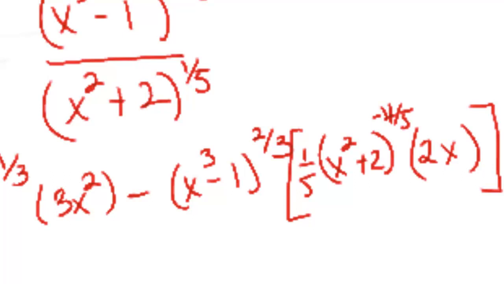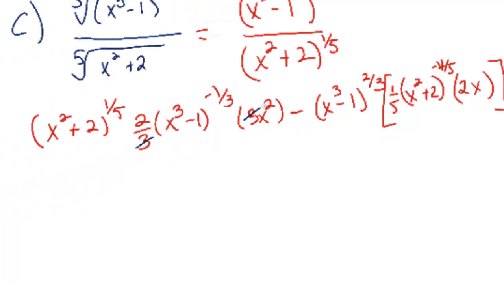So to clean this up, what I got to do is first see if anything's going to cancel. And sure enough, this 3 and this 3 can go bye-bye. 2 and 5 don't cancel. Alright, so we're going to factor out anything that's a negative exponent, and we're going to factor out any fractional numerical coefficients, and if we have just positive exponents, we would factor out the lowest common power. But in this case, they both have a negative exponent on the base that I want to get out. So again, I'm going to put what I factor out in blue.